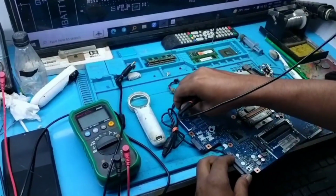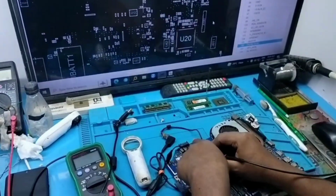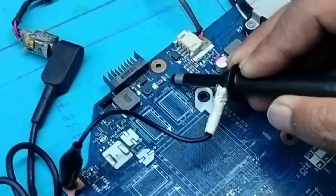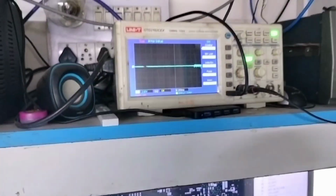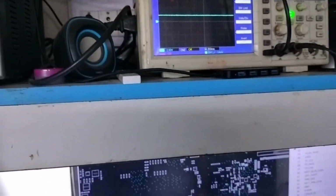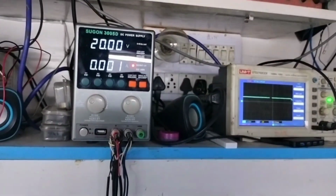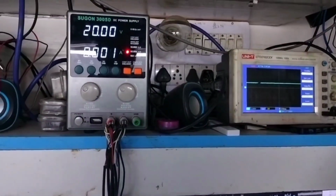So let me identify whether the voltage in CLR is the same or not. See, I have put my probe on CLR, and I have put this DSO also in 10 volt. It's also coming, but let me press the power button. When I am pressing the power button, this voltage is getting a little bit of glitch. That means there is not a problem from the step down, this is a problem from 19 volt.